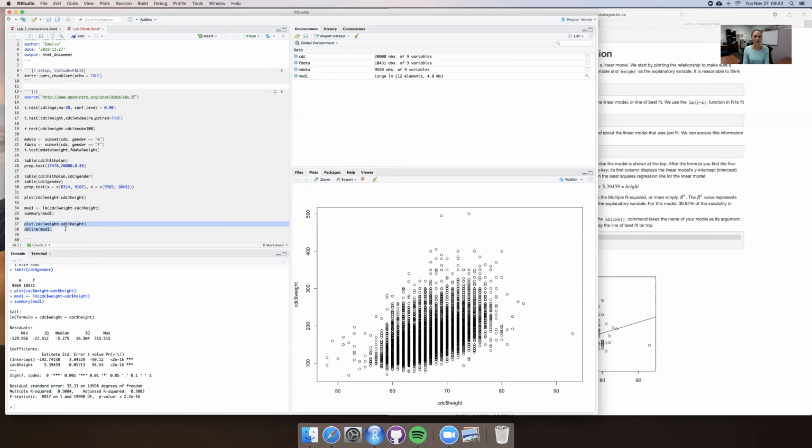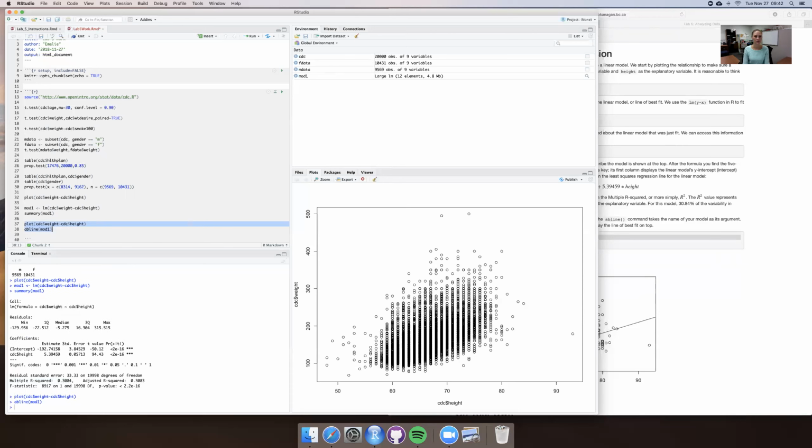For me, I can run them separately, but it just needs to have the plot available, and then it can plot the abline on top of it. If we run them together, because that's what you'll have to do on the school computers, you can just highlight both of them and hit Control Enter, and then it'll plot this line on here. Nice.